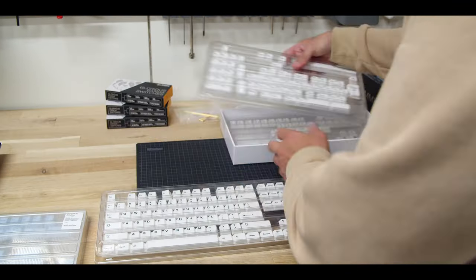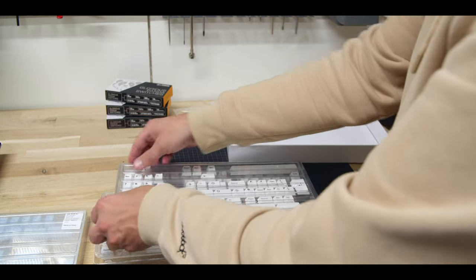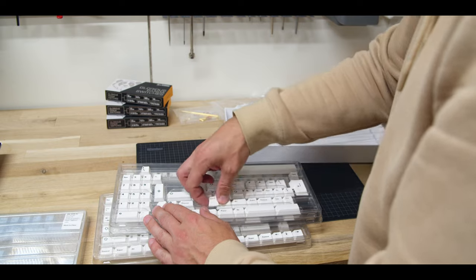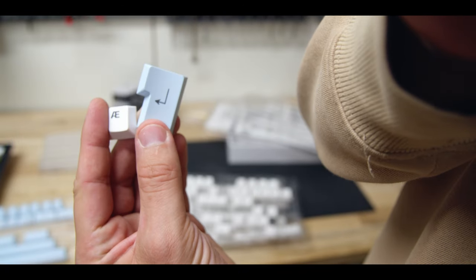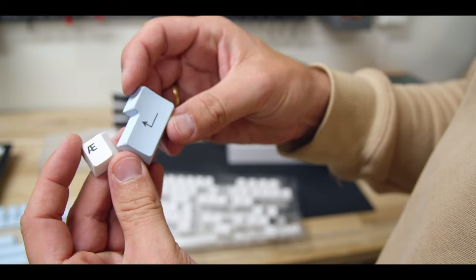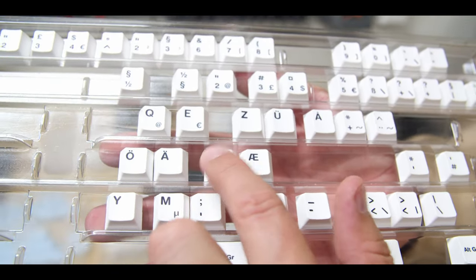This is nice. Paired with these blue ones as well. I think this is gonna be pretty neat. So this is the color theme that we're going for. I really like this. I hope this will look nice on the keyboard itself. Nordic layout with all the weird letters.